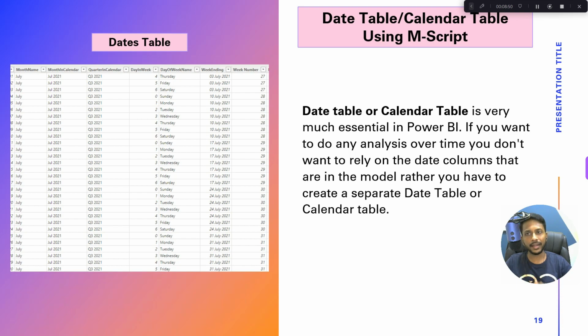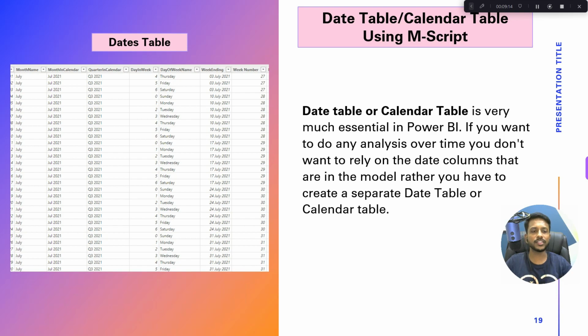So it is mandatory, it's a requirement, that we bring in a dates table so that we can make our calculations a bit easier. And we can also show some trend analysis, some other analysis, easily. So a date table or calendar table is very much essential in Power BI. If you want to do any analysis over time, you don't want to rely on the date columns that are in the model.